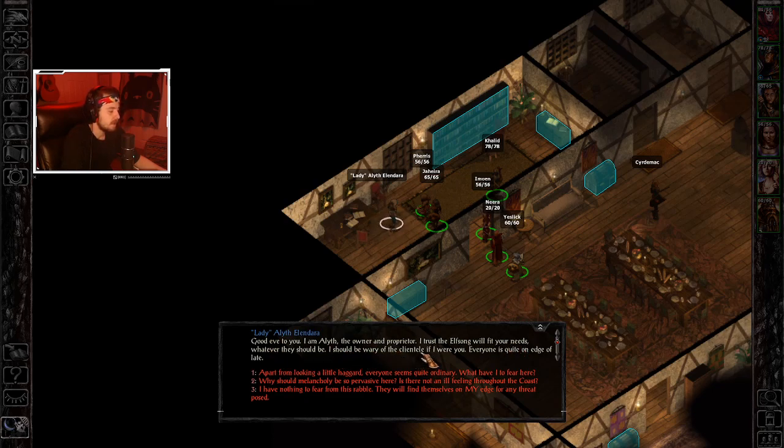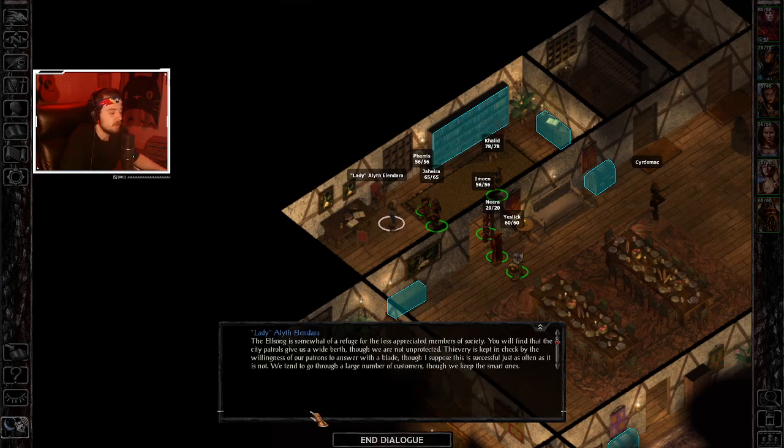I should be wary of the clientele if I were you. Everyone is quite on edge of late. Apart from looking a little haggard, everyone seems quite ordinary. What have I to fear here? Is there not an ill feeling throughout the coast? I have nothing to fear from this rabble. They'll find themselves on my edge for any threat posed. Yeah, I'll just go with the first one.